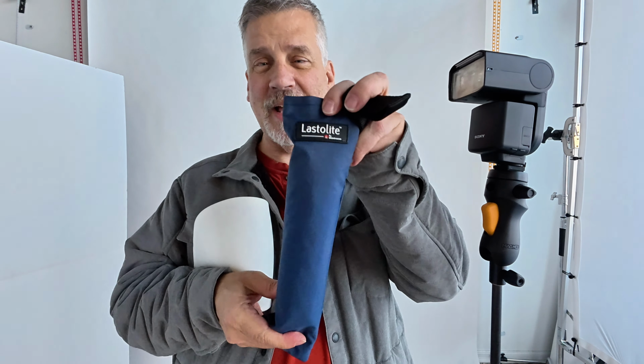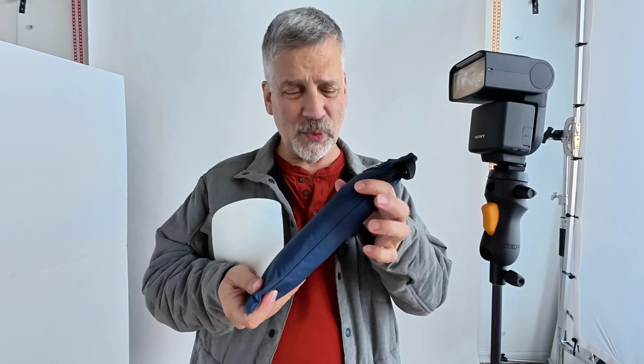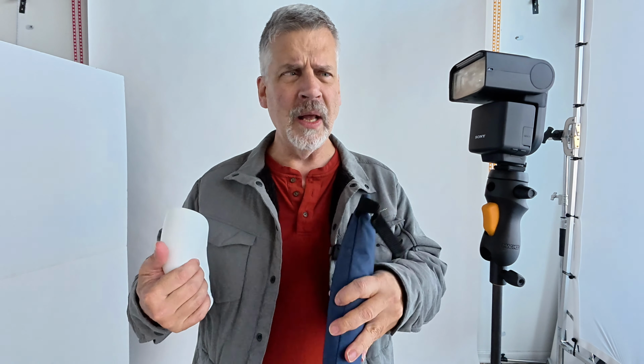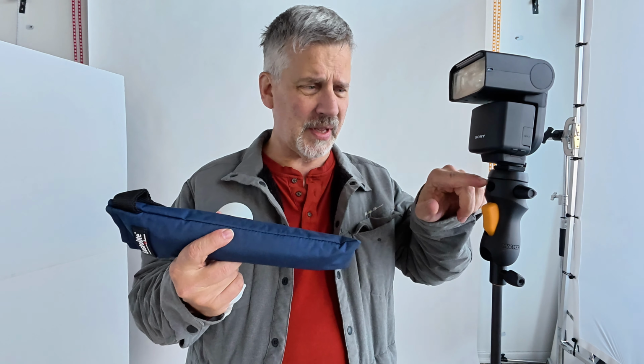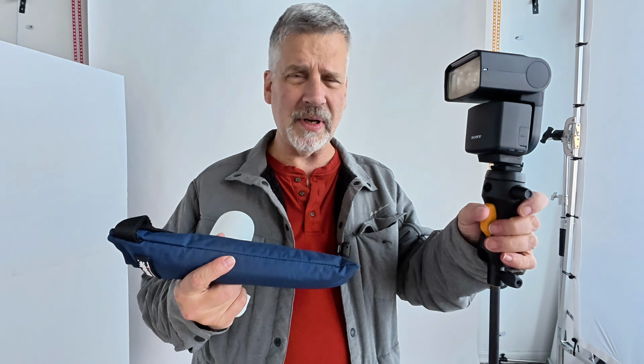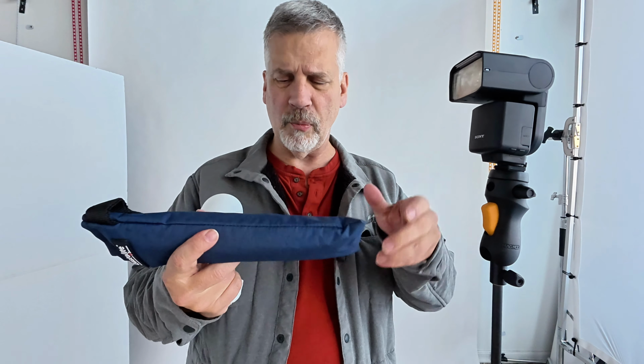I love this thing. This is the Lastolite collapsible. I don't even know if they make these anymore, but if they do, they're really nice to have because they're this tiny. The shaft is pretty thick on this, so it doesn't fit in some of the holes that they have for umbrellas, but it does fit on the MagMod's MagShoe hole. It's no problem with that.